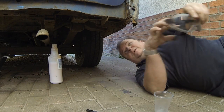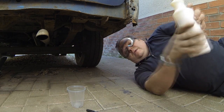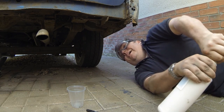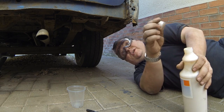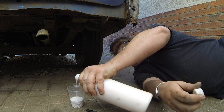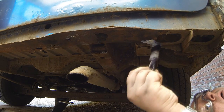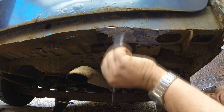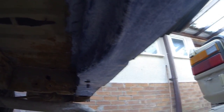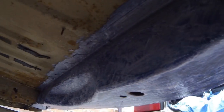I'm just going to get my goggles on — I don't want anything dripping in my face. Give it a bit of a shake — shake and not stir, Mr. Bond. I'm going to coat that whole beam in Vactan before I zinc prime it, and then it will be Pour 15 after I've done the welding as well — just like the front. So that should obviously be a lot more protected than what it was. That's all that beam now coated, and as you can see it's turning the blue colour it goes when you get that chemical reaction to the rust. I'm well pleased with that.